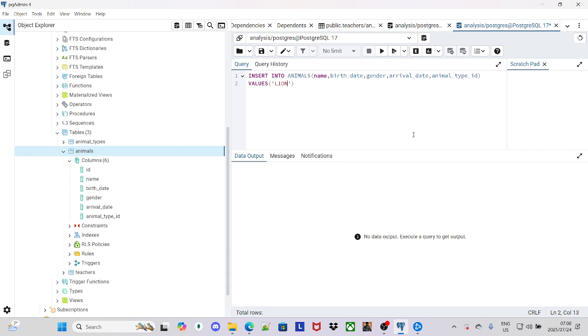After Lion, you put in the birth date, it will be 2023 11 30. After, you go to the gender. What is the gender? The gender is male, right? I'm going to put in male.